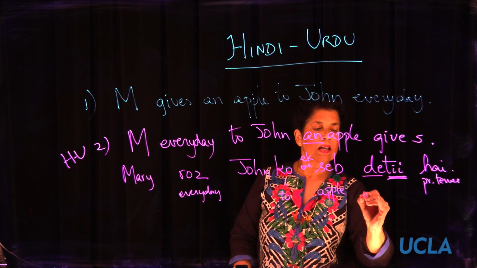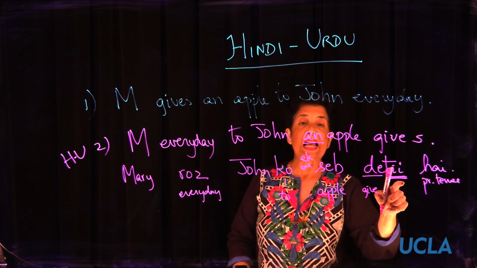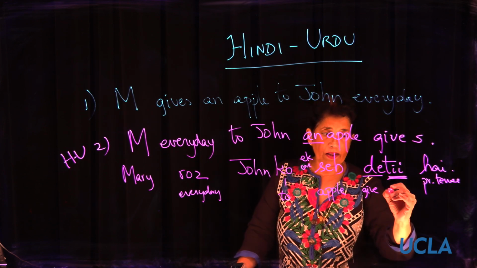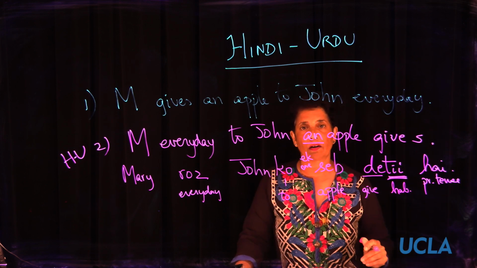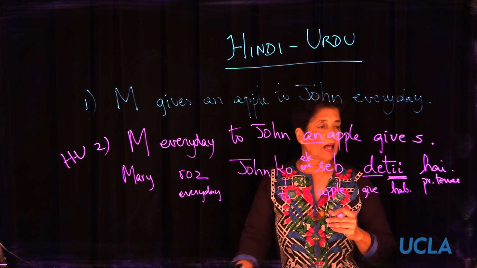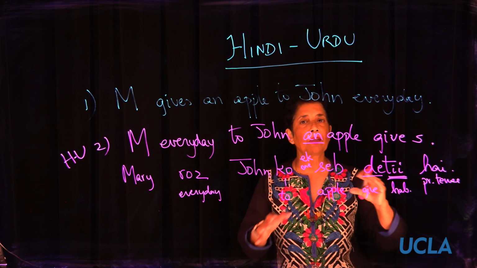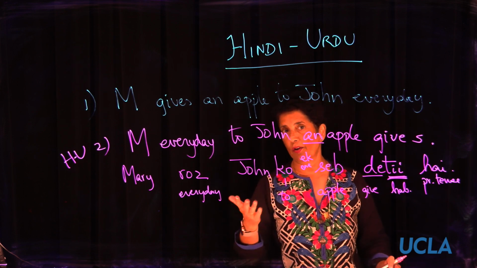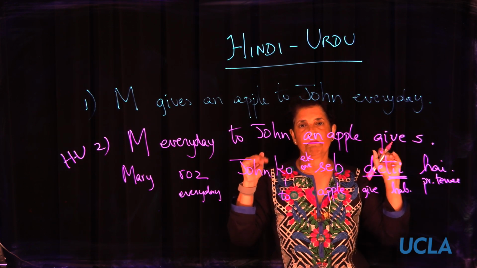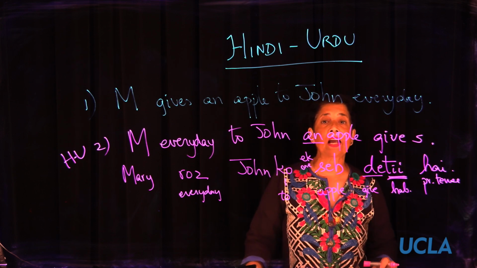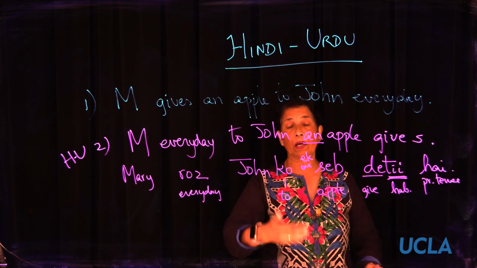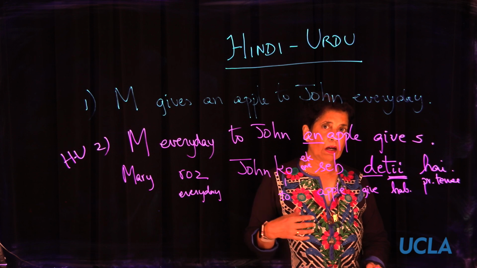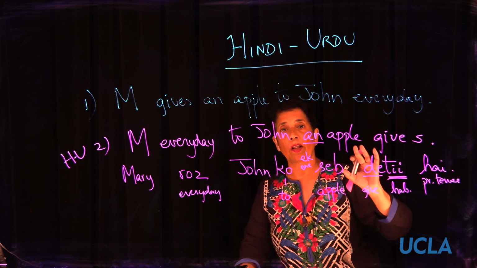Okay? So de is the verb give. Ti is what we call an aspectual marker, in this case, a habitual marker. What do we mean by that? It's an imperfect verb. The act has not been completed. The act denoted by the verb de happens more than once. It is like a habit, deti hai. Certainly happens more than once. Could happen many more times or is a repeated event, but certainly happens more than once.